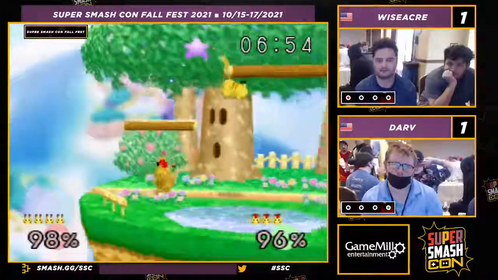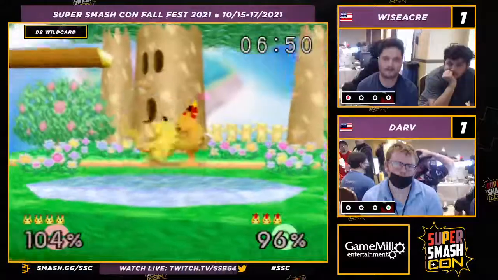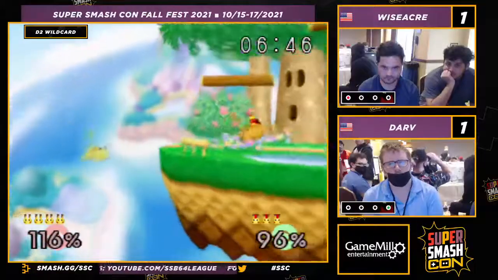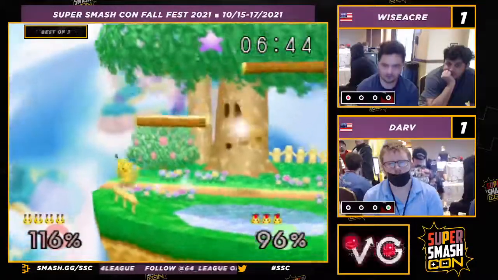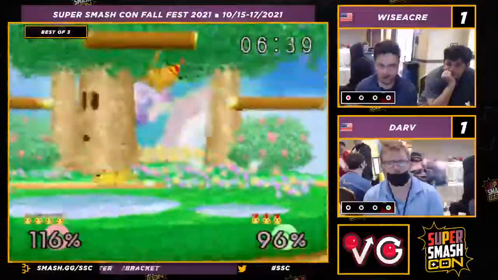Throws him off. Recovery. Oh, fade back. Good stuff. Makes it back on again. Grabs though. Survives this, but see what recovery looks like. He goes straight up. Oh, he falls right through the platform. Don't think Darv saw it coming. Wasn't able to quite get it.